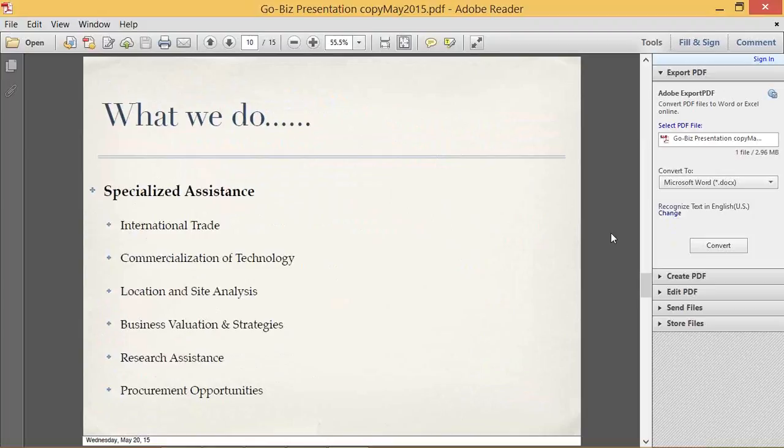A lot of small businesses come up with innovative ways of doing things, and we want to help them either protect IP, which means to protect their ideas legally, or to teach them how to license or help them get their products commercialized so that they can turn it into revenue. There's a list of items there that we have specialized assistance in.